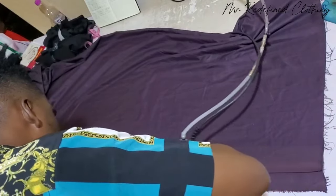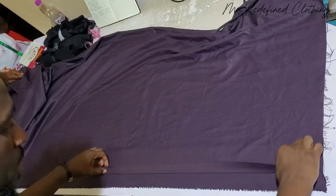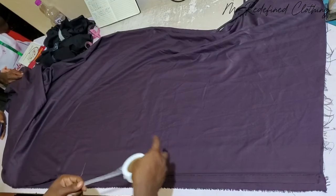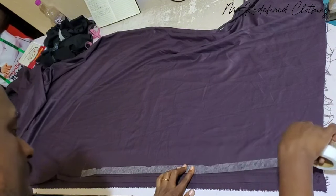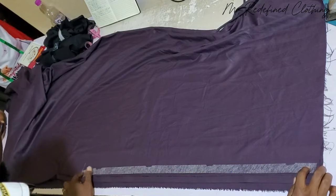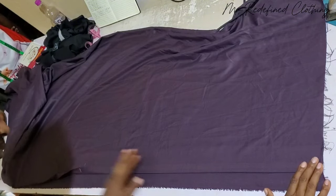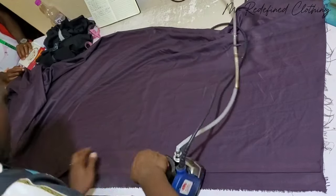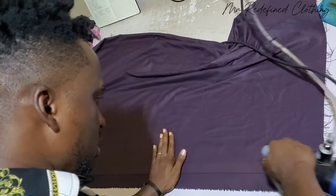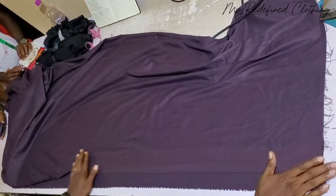Make sure that whatever you are folding is equal. Once you have folded in that form, you open it up again and add your hemming gum inside. By the use of hemming gum, it makes your work neater and more relaxed. Place hemming gum inside this way and then fold. A strand of hemming gum is enough. You fold all through to the very end. What you did here is what you also do on the second layer of your bottom allowance.